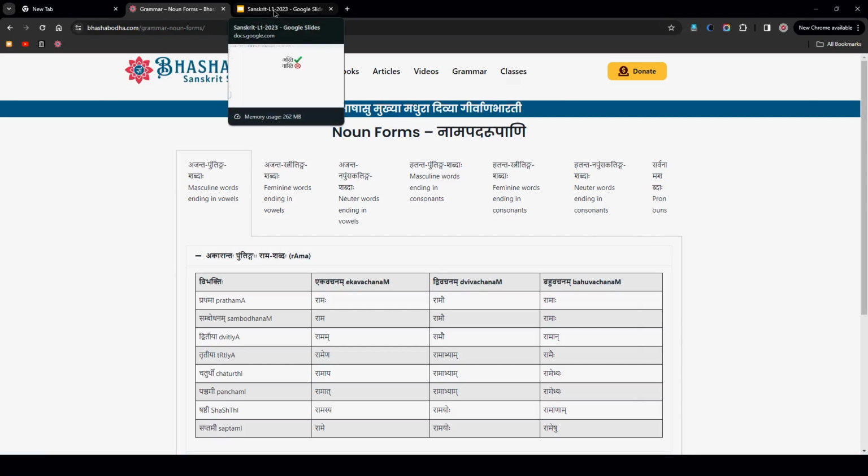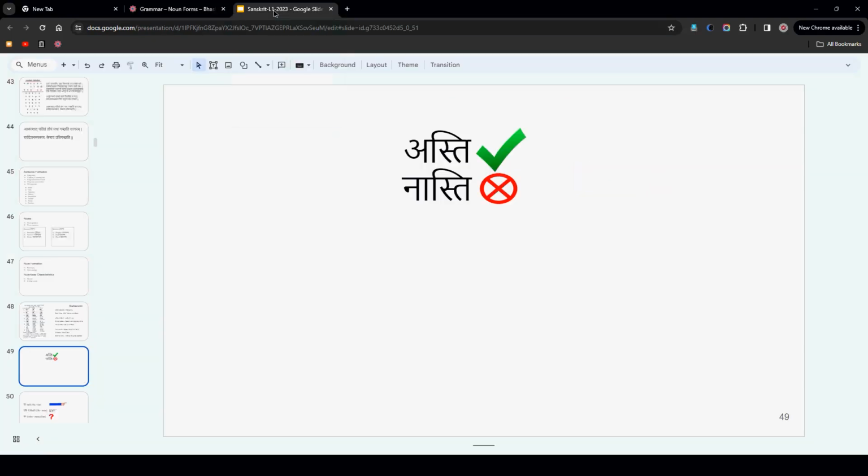But verbs have their own universe of forms. But anyway, the basic thing is verbs do not have lingam in Sanskritam. They do not have gender. They only have vachanam or number. So a verb also can be in one of the three vachanam. Ekavachanam, dvivachanam or bahuvachanam. So this asti is in ekavachanam.